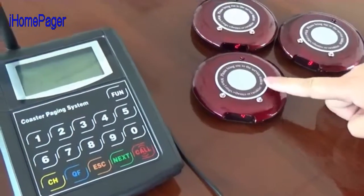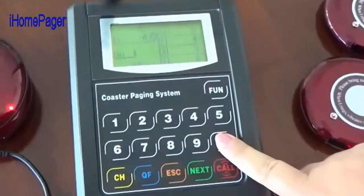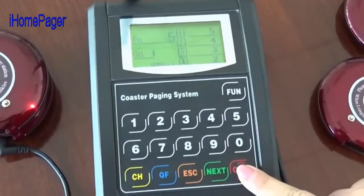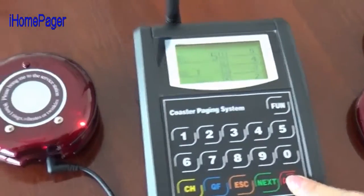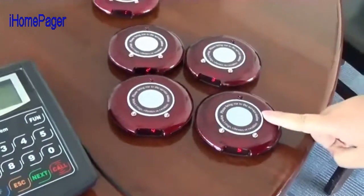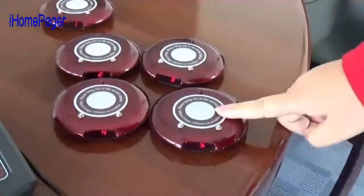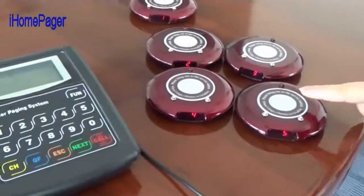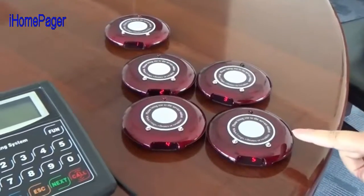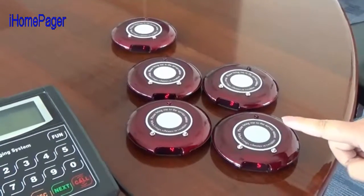And the last one, number 5. Then again call. Then take it down. This is the 5th pager. Now we have 5 pagers to call. So, the registration steps are done.